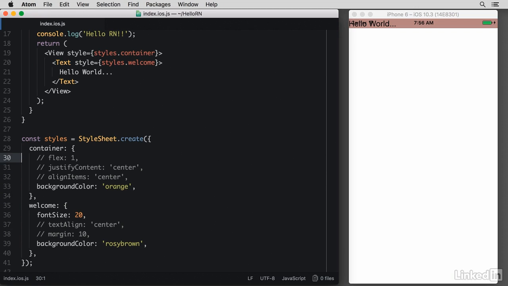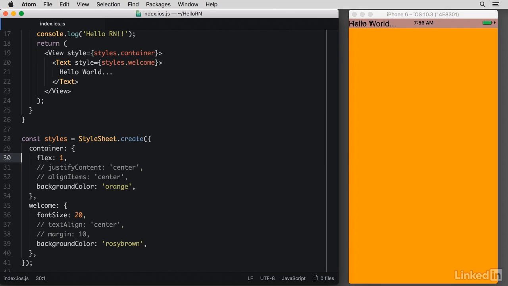So by adding flex: 1, just flex: 1, the default direction is column. So when I say flex: 1, I mean extend the container to all the available space in the layout. So regardless of the device screen size, it will just fill the vertical layout. However, the content is still not changed. The container only filled the whole layout. So when we do justifyContent: center, that means justify any content inside the container right on the center of how the container is being extended, which is vertical.